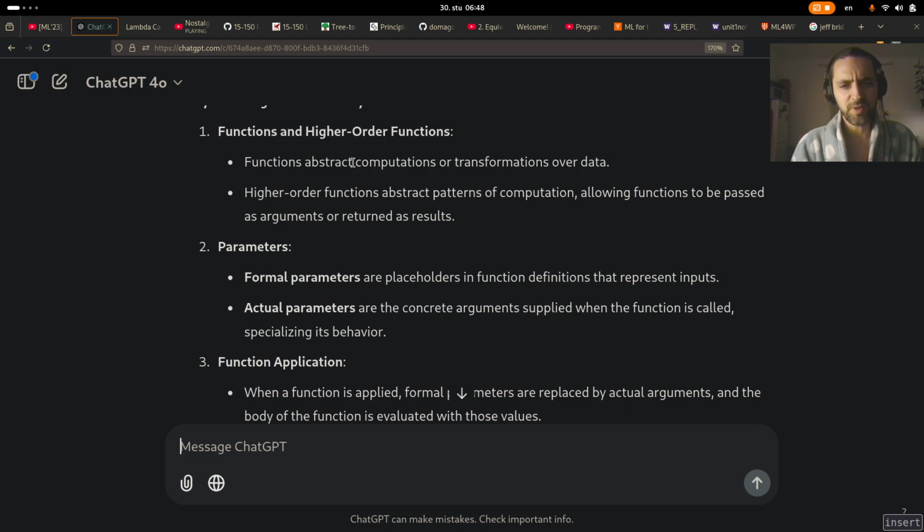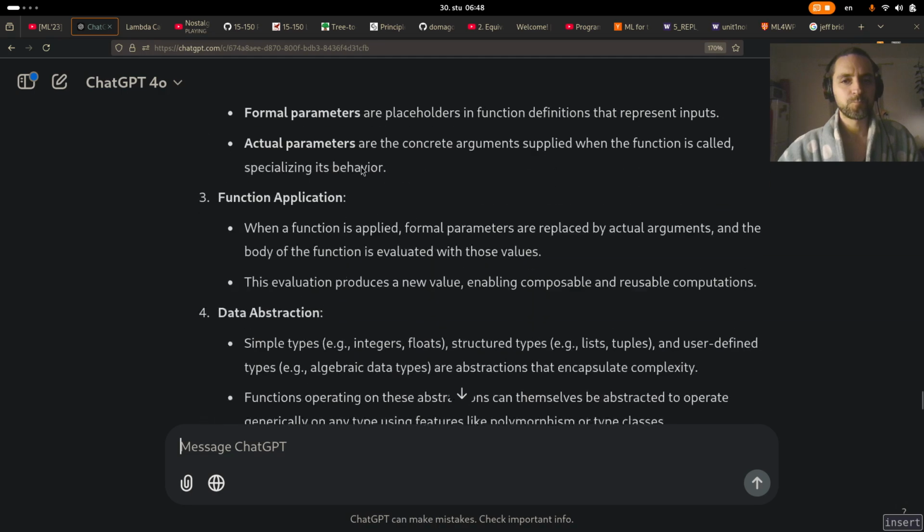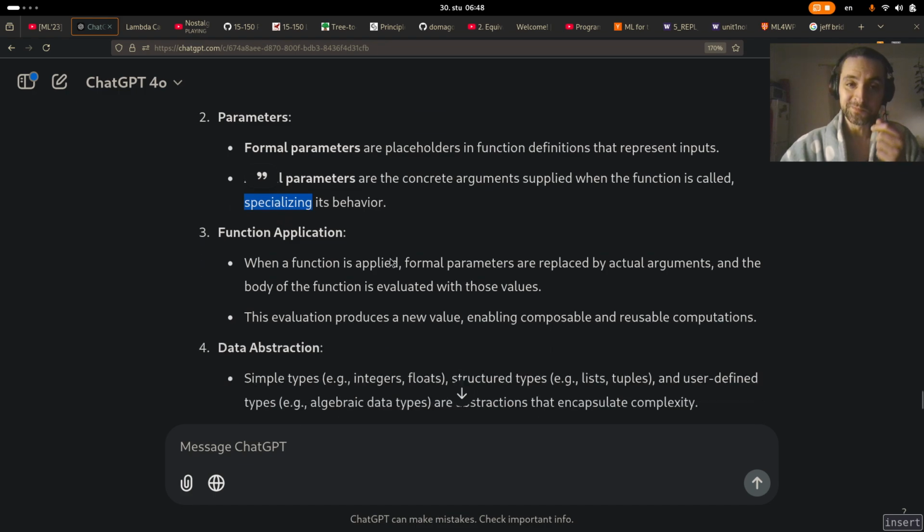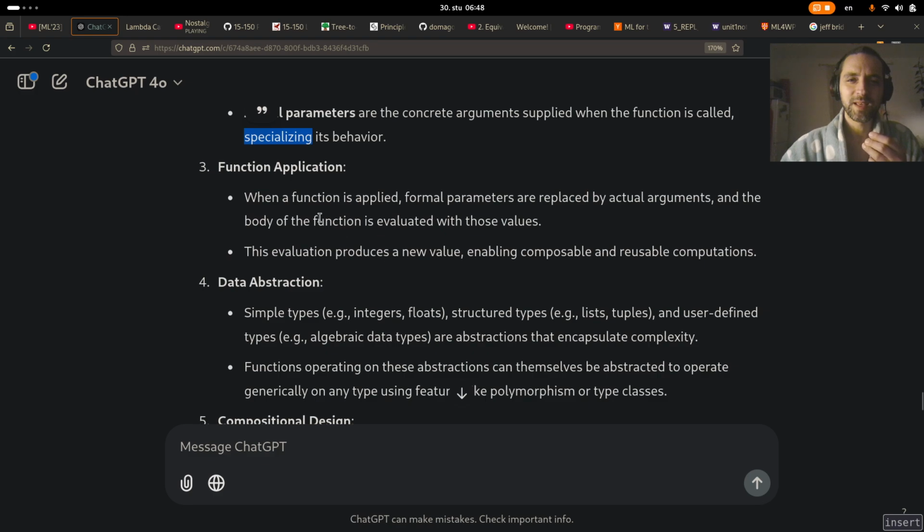Parameters. Formal parameters are placeholders in function definitions that represent inputs, right? Like an A or a B. And actual parameters are the concrete arguments applied when the function is called, specializing its behavior. That's the term he uses that I haven't found in other books or notes, like specializing. Function application.